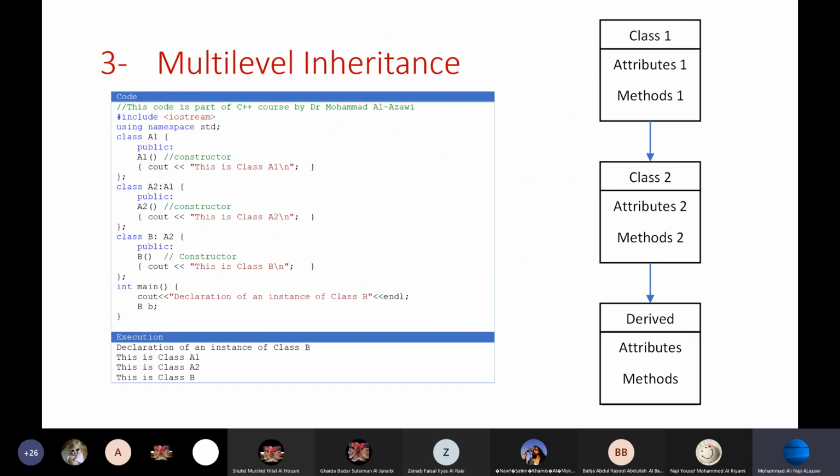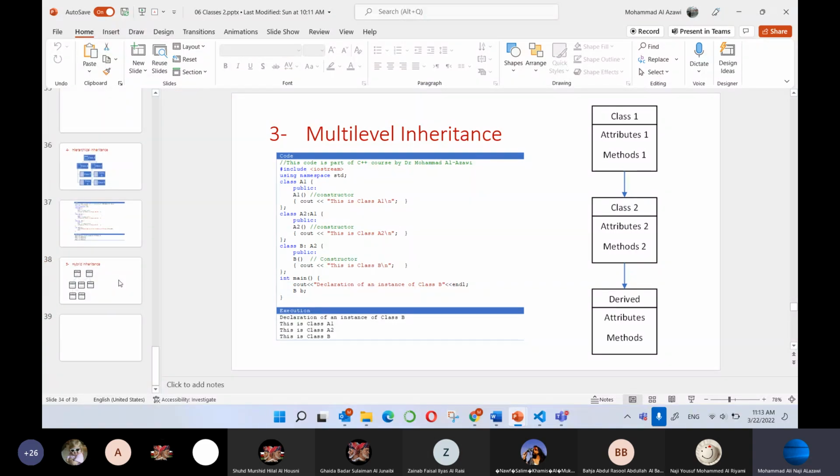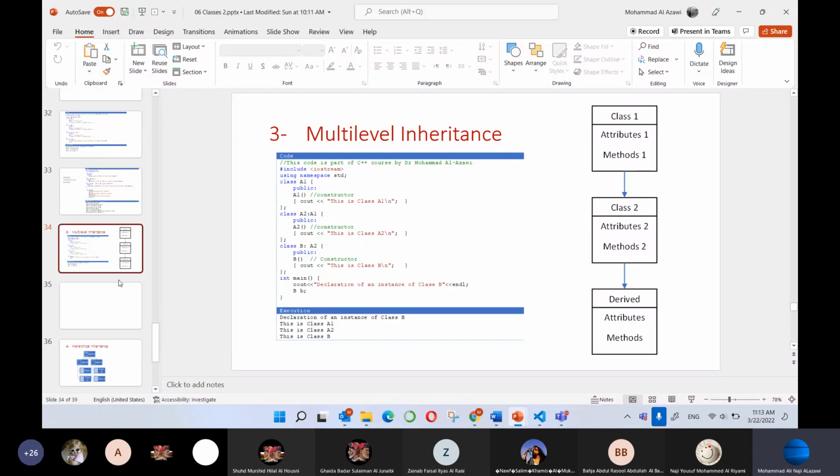Now I'll stop here because I want to open the discussion with you. We'll continue with multi-level inheritance in the next lecture. We don't have much more in the types of inheritance. We'll start with the other parts of inheritance, like abstract classes and some other details.